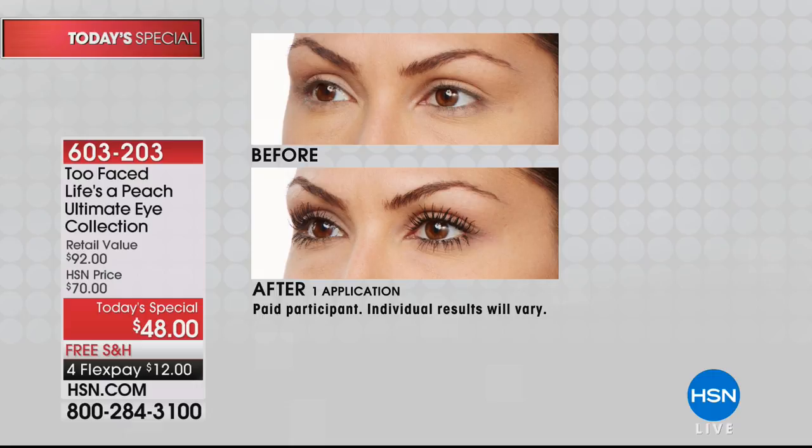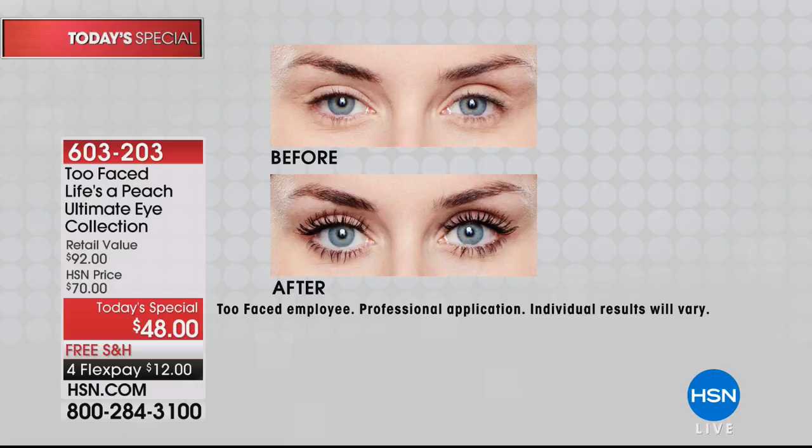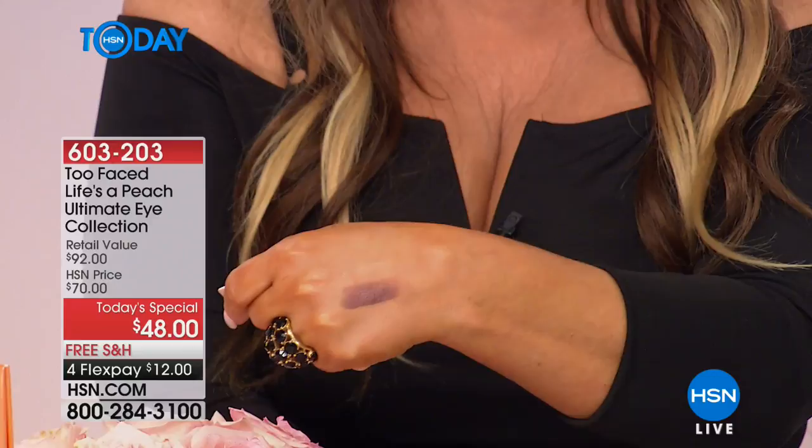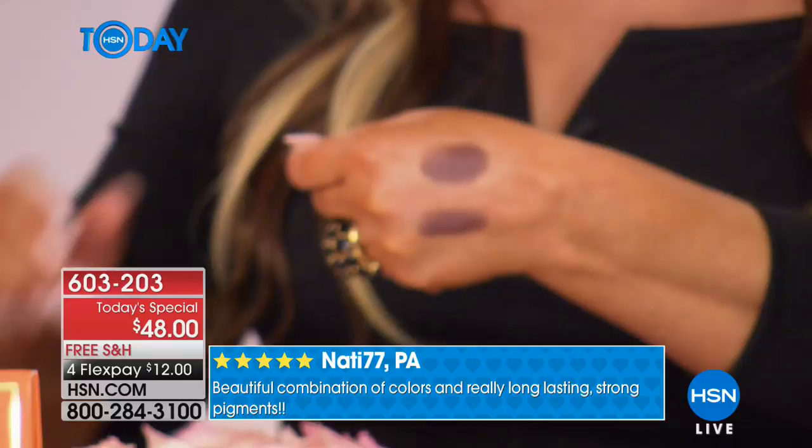Okay, I'm going to show you why you're going to want this shadow insurance with all of these goodies, because it's great to have 18 colors and to be versatile, but what if they're not lasting all day? So this is a tiny little bit, and I put enough on probably for two eyes right there. Now I showed you this is without shadow insurance, and I'm going to use the same color. You just do it on real quick, and it dries invisible. It's completely invisible. This is with the shadow insurance. Look at the intensity. You get all the depth and all the colors exactly.